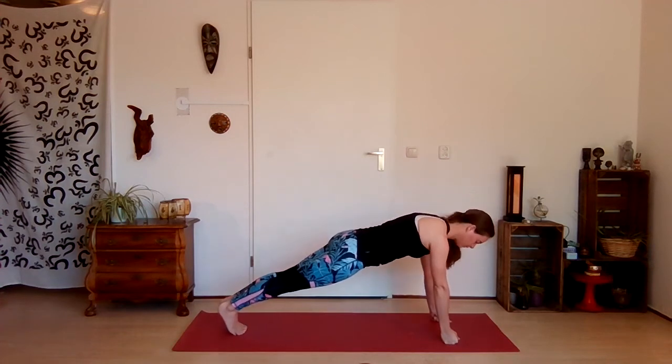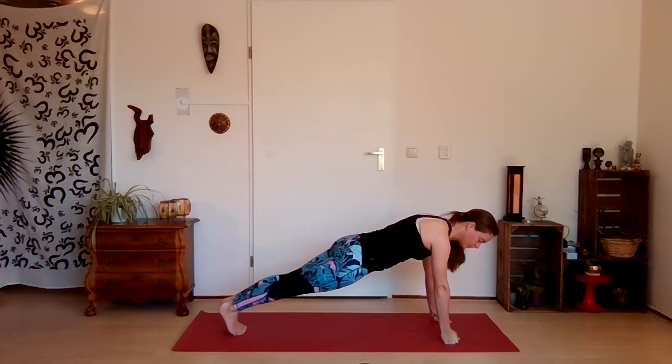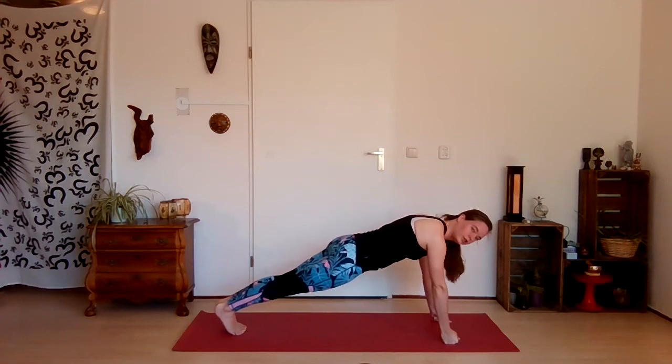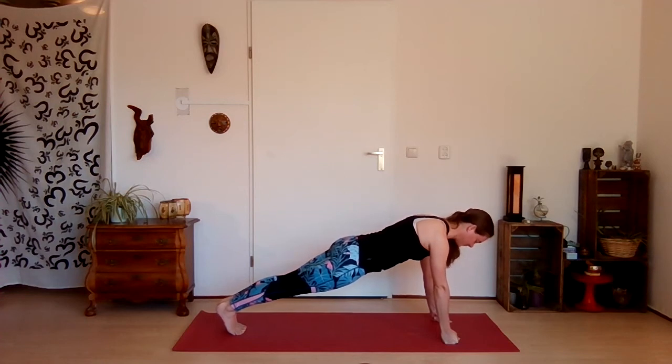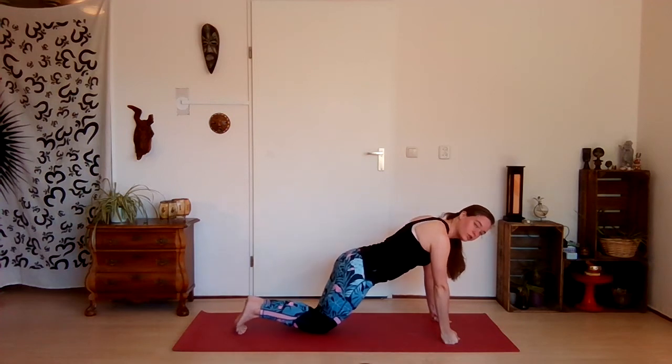If you want to use your muscles a bit more, you make it a full high plank. And then you make a line from your shoulders towards your heels. So push your heel backward a little bit, so you're very firmly into the ground. And keep breathing. Use your abdominal muscles, your shoulders. And on your next breath out, keep your heels together, your knees together. Bring them towards the ground.